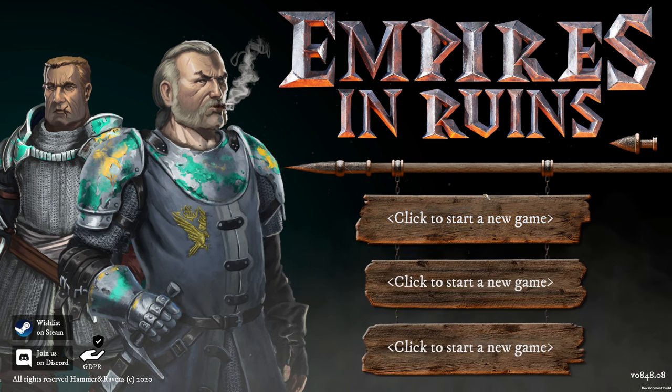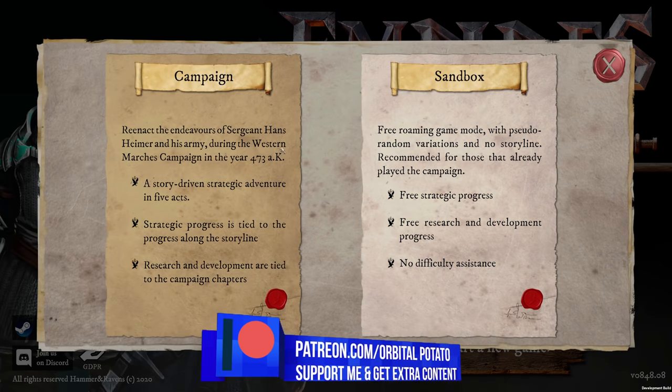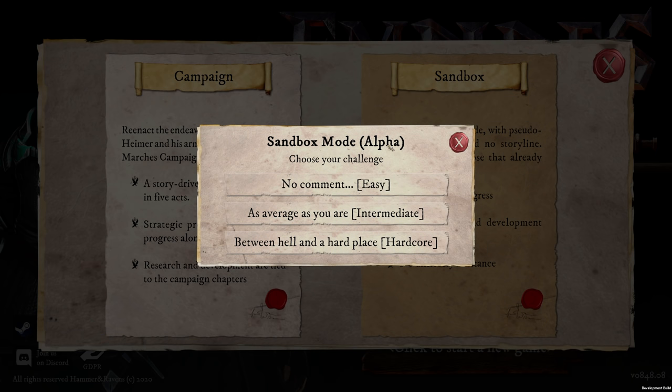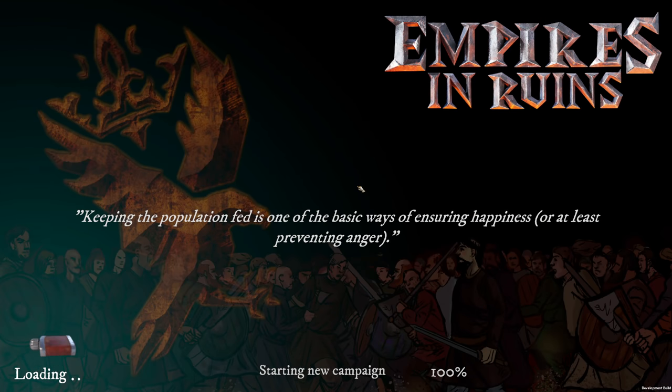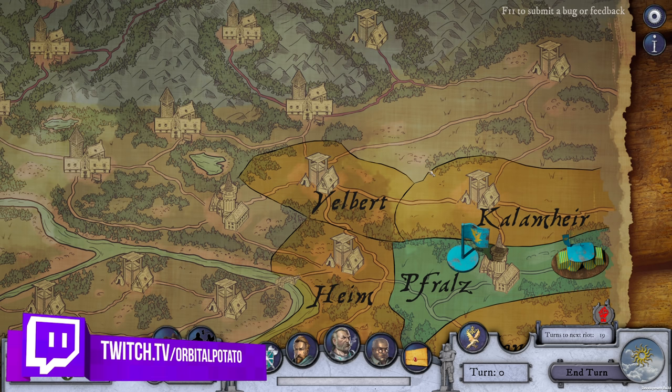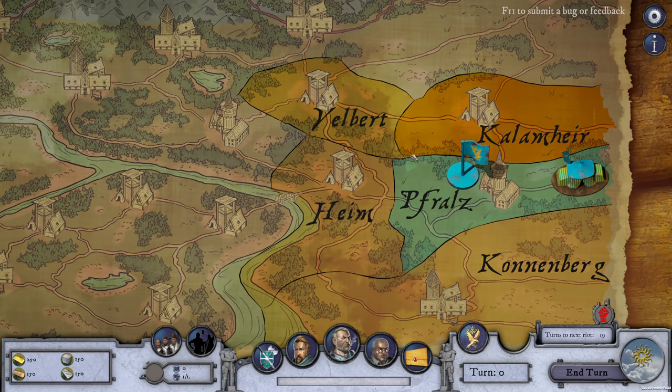All that remains for me to say is that this is currently developed by Hammers and Ravens. There you go. I'm gonna be jumping right on into the sandbox. This is currently in early access. The sandbox is in alpha at the moment, and I'm going to be playing on easy mode for a bunch of reasons, which I will explain to you as we progress through the game. Right. So, I've put a good amount of time into this game already because it is quite weirdly fun. So let's immediately jump into the complexity and the craziness of this game.